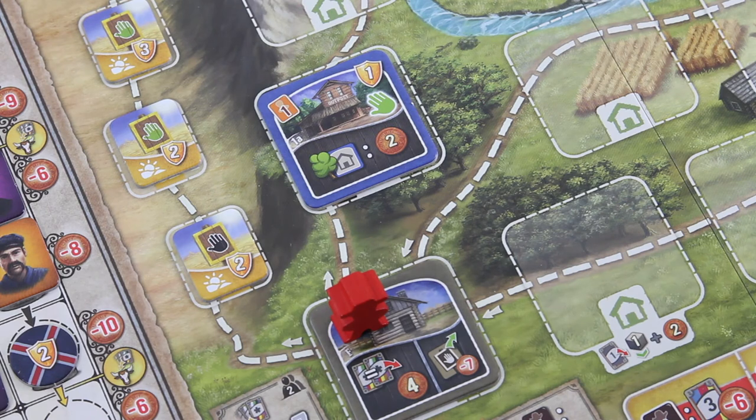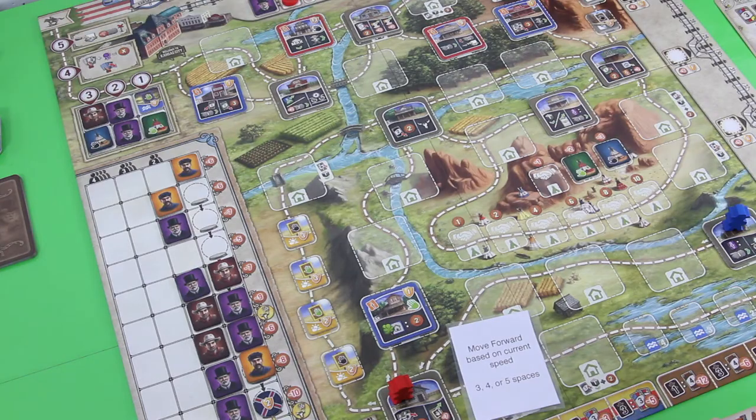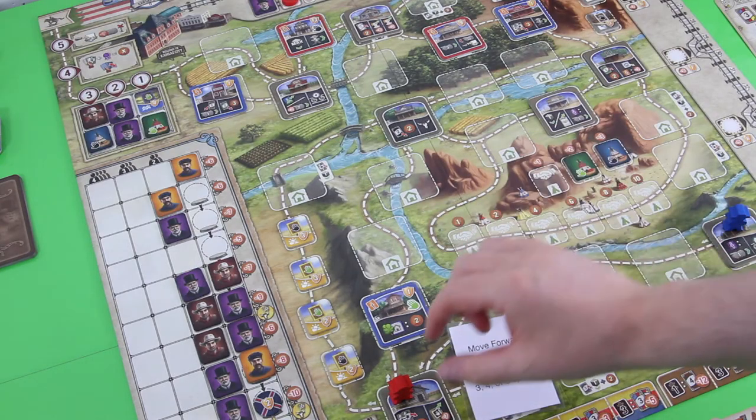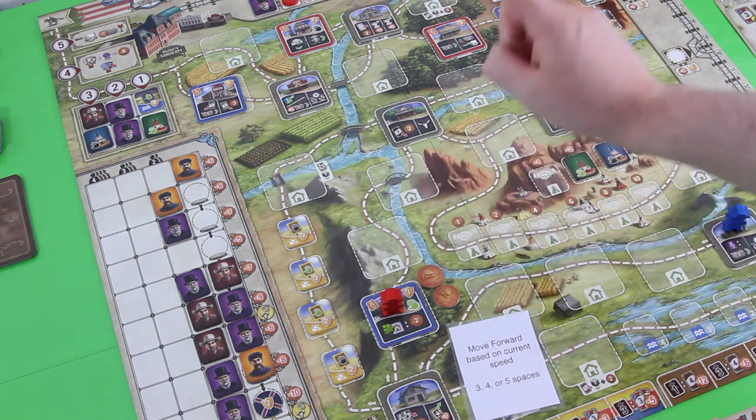But now it's back to Briscoe. He will move forward based on current speed. That's a 5 now. Hopefully I will not mess this up. He will get here. That's 1. Therefore, I get $2, which is good.